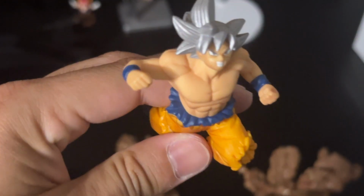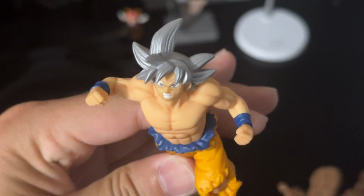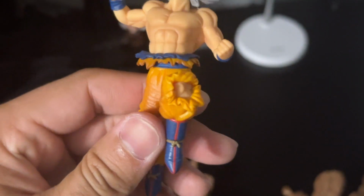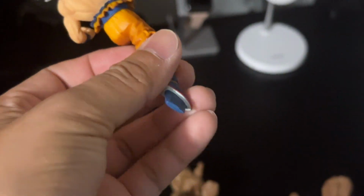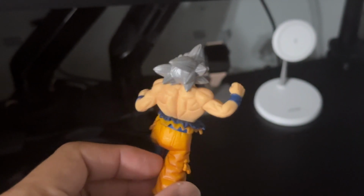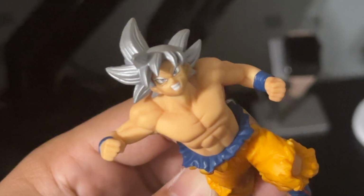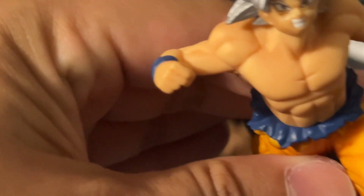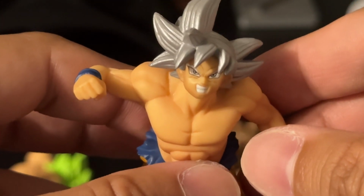Let me show you a little close up here. So there's the Goku figure. It is completely different than what I saw online, way different. You see the torn-out clothes over here, and there's the little guide to where to put it in. But honestly, this looks really good. Wow. Let me try to zoom in a little bit closer. Let me try to get another close up here. Let me try to use this camera instead. But there it is. There's the Goku model.